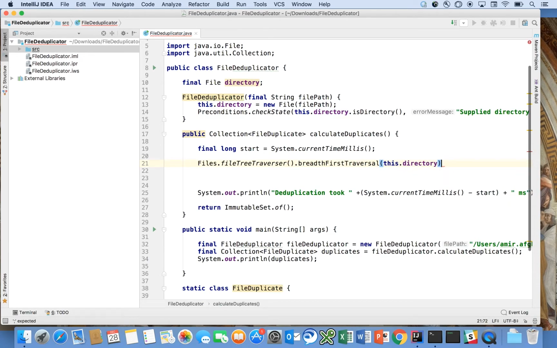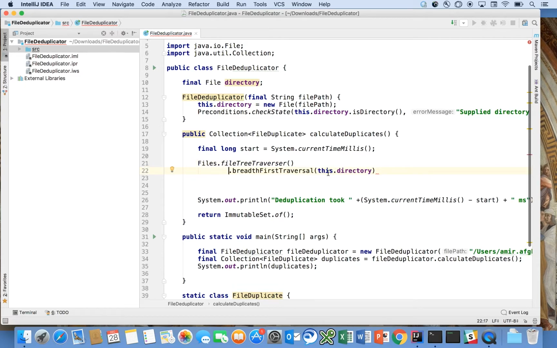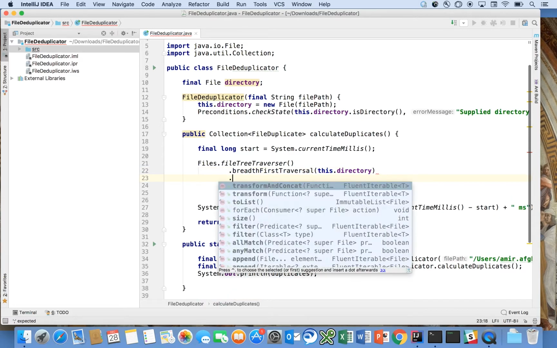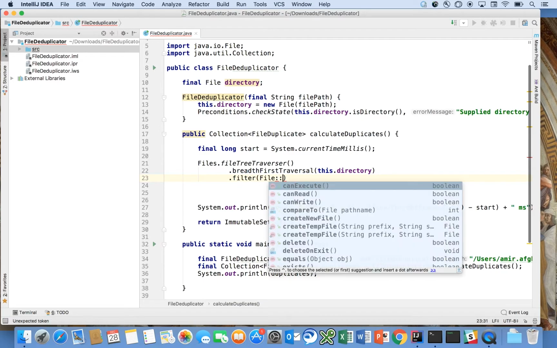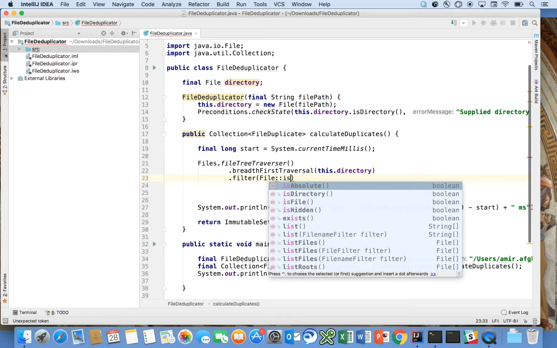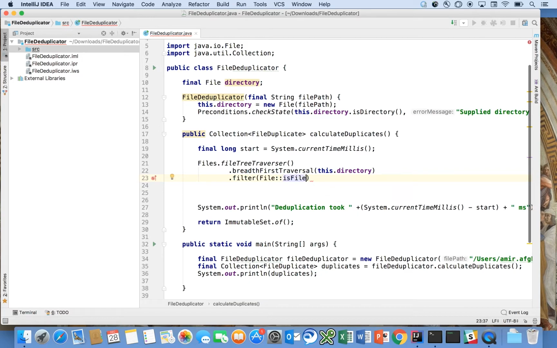It's going to scan all the files in the directory, and I'm going to indent this a little bit. We're going to filter on only the things that are a file. We're using a method reference to do that, to filter them down.